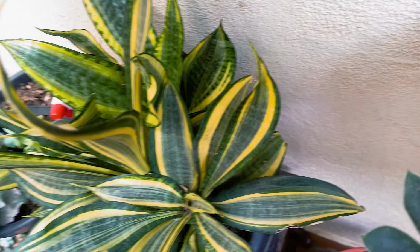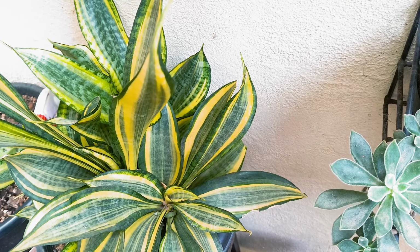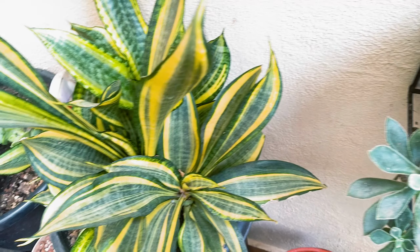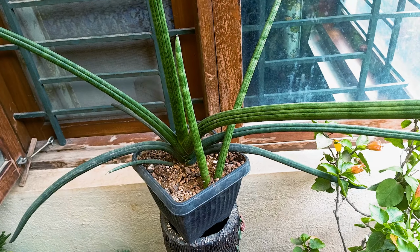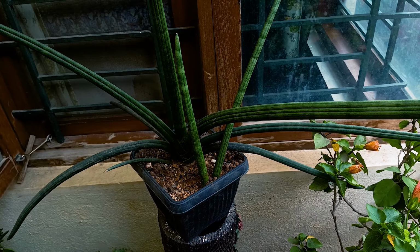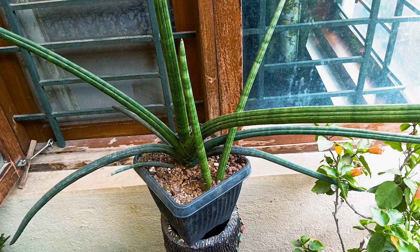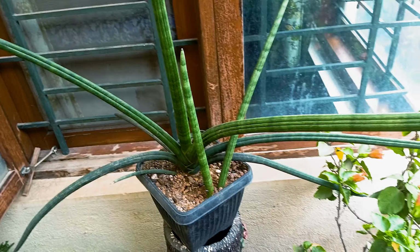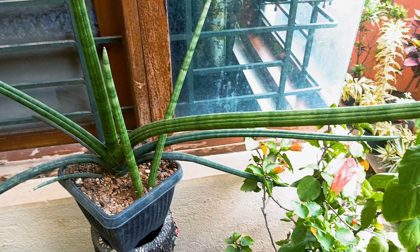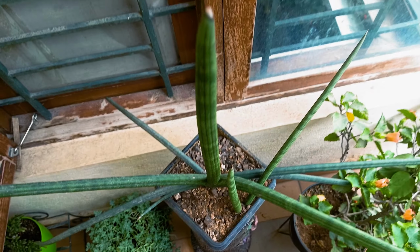We know that snake plants can do well in low light, but if you want them to thrive and look lush and green, make sure you provide them a good amount of light. They come from an area where there's a lot of sunlight, and they do grow in partially shaded areas, but they love their good sip of sunlight. Make sure you're providing about 3 to 4 hours of bright and direct sunlight so that they can promote new growth, and their roots and everything's going to be healthy that way.